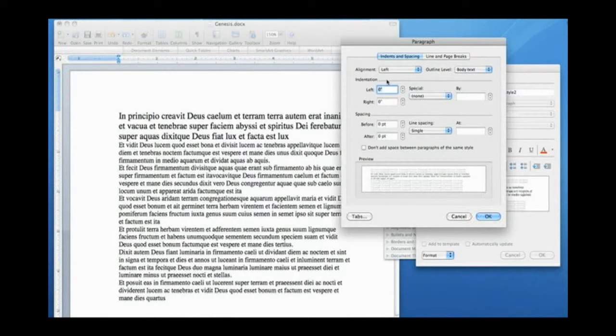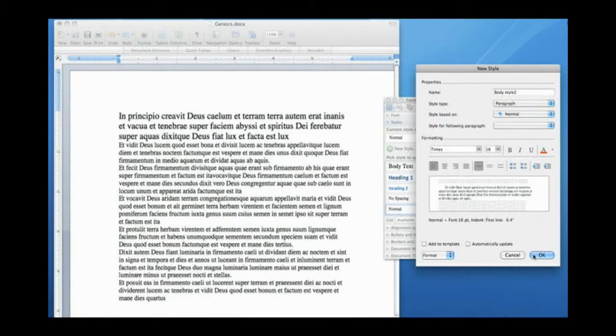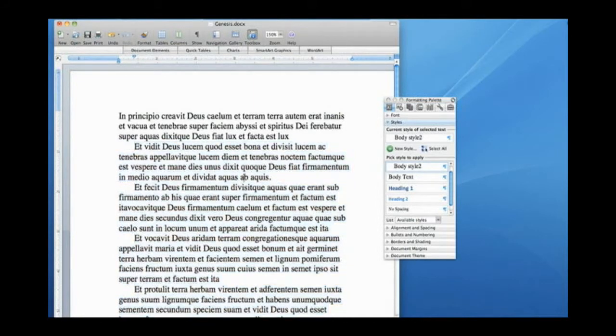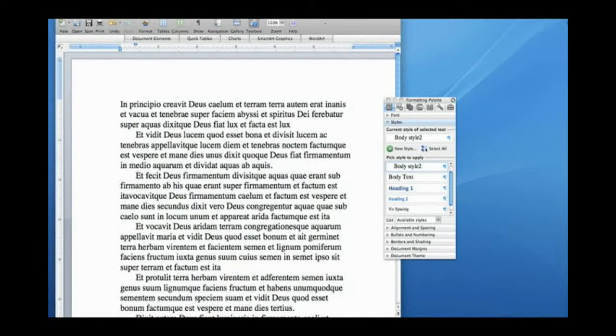This time under indentation, I'm going to go to first line. And here we have 1/2 inch comes up. I can make it bigger or I can make it smaller. And Word even gives us a preview of it here. I can hit OK. And then I'm going to select the rest of my chapter here, and I'm going to click on Body Style 2, and there it formats it for me with the first paragraph in the regular body text, and the rest in Body Style 2 with the indent I want.